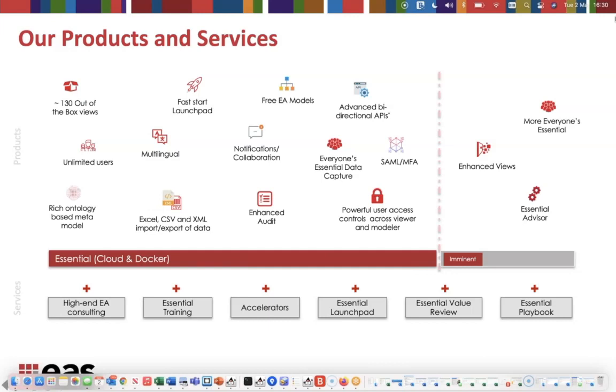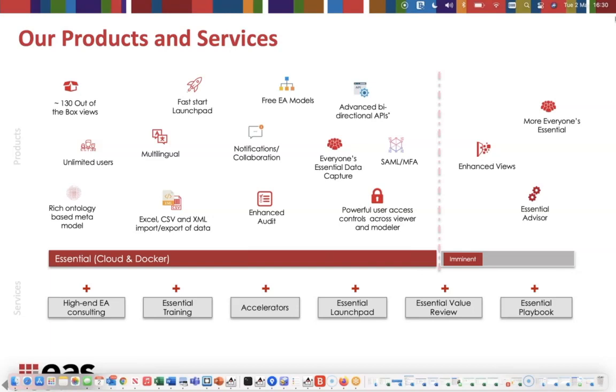Now, what they give you is some additional views, some data capture support, and also it's a lot more data. So there's more insight in there, but it requires a lot more data. And we only recommend that if you've got the data to support it. So, for example, the APM pack requires deep process data to actually work effectively. So if you haven't got that data, then I wouldn't bother with the accelerator pack for APM, for example. But if you want to, that's your choice. We can talk to you about that before you make any buying decision.